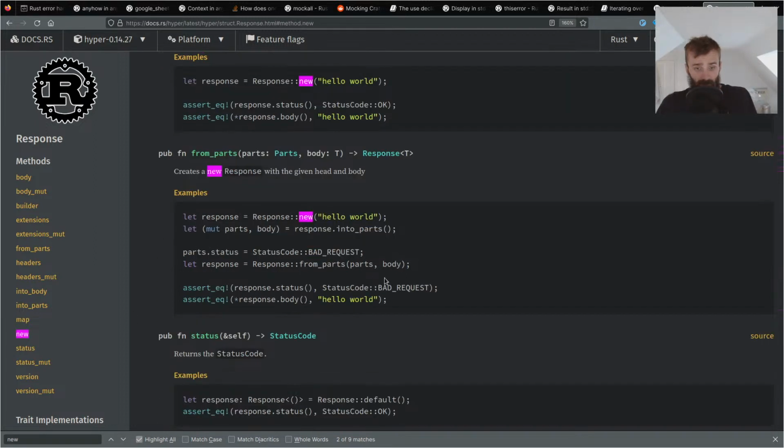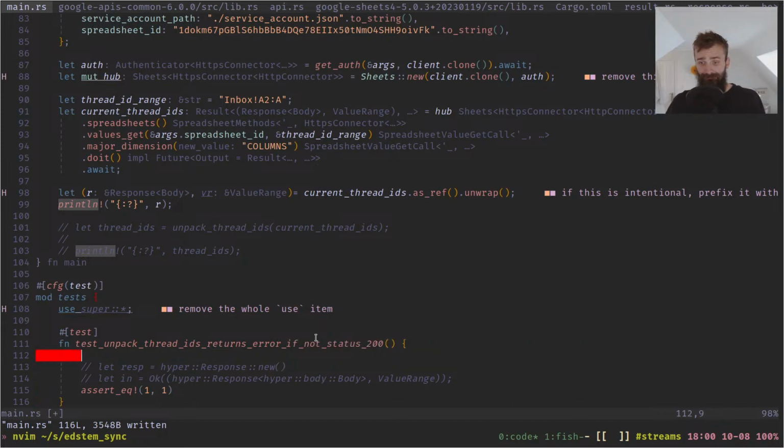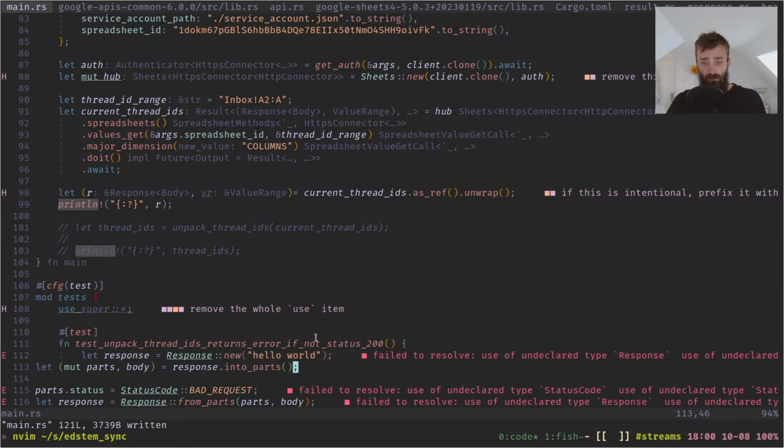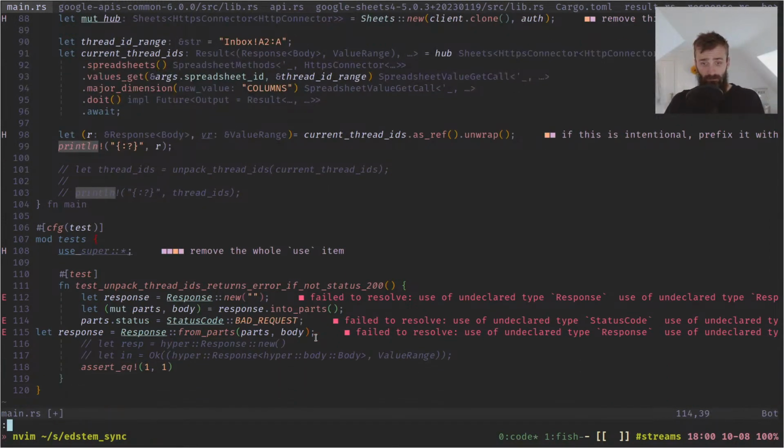Yeah, so I think I actually want to do something very similar to this in this particular test that I'm writing, because in this particular test, I don't actually care about the body. I just want to check that it returns error if not status 200. So I can do this.